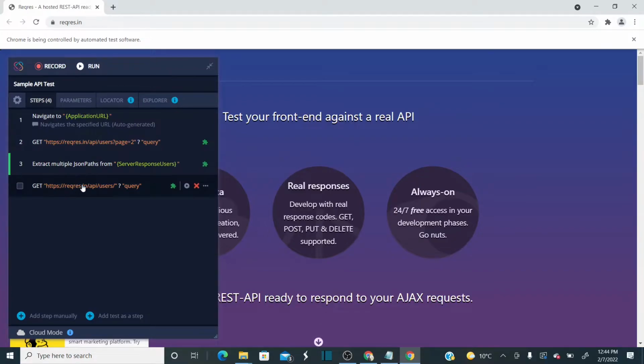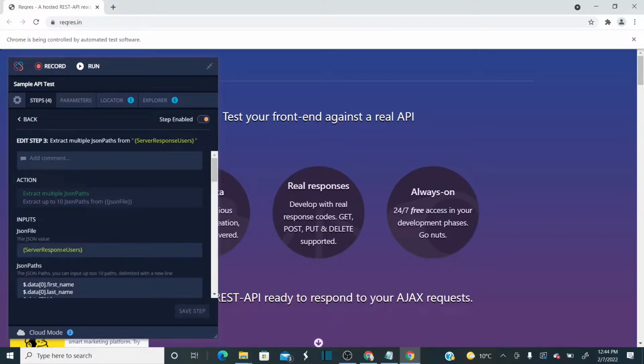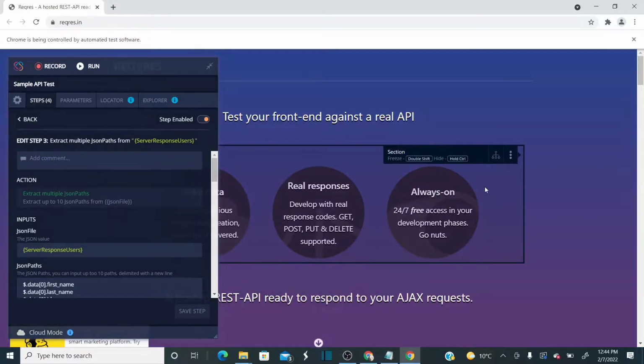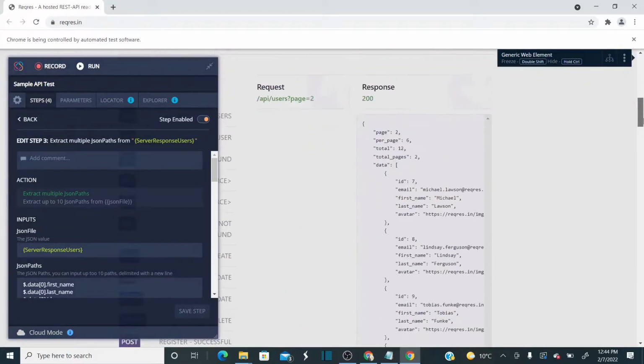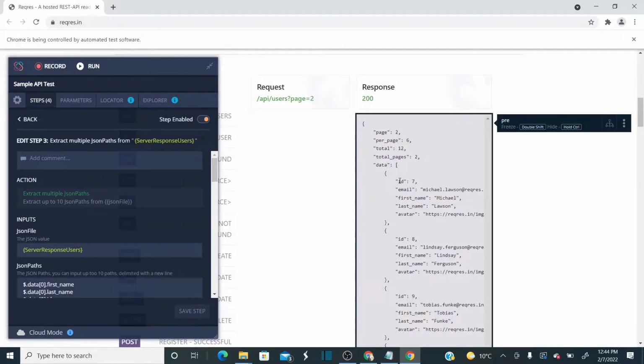Before we proceed with the second test case, let's execute this, where we are actually extracting the first name, last name, and ID from the first data set.